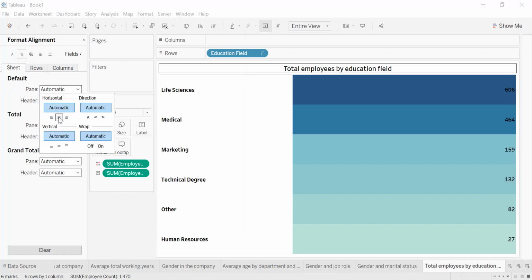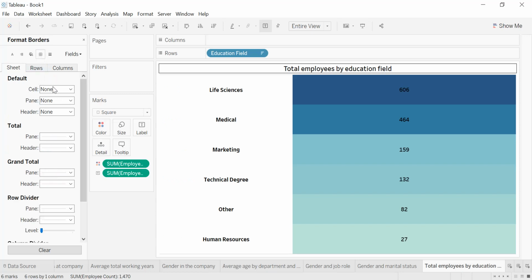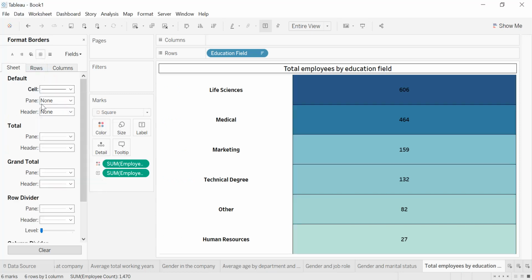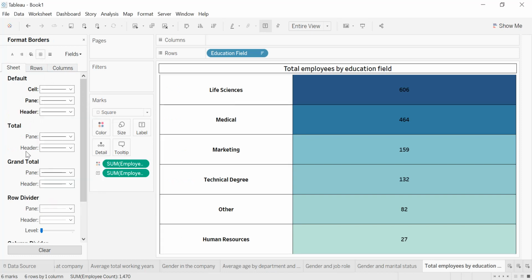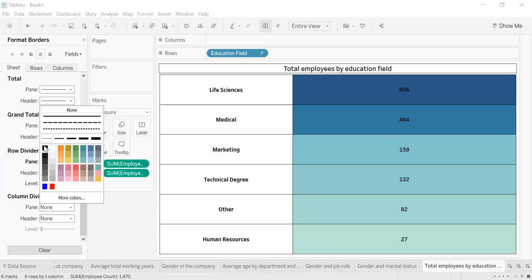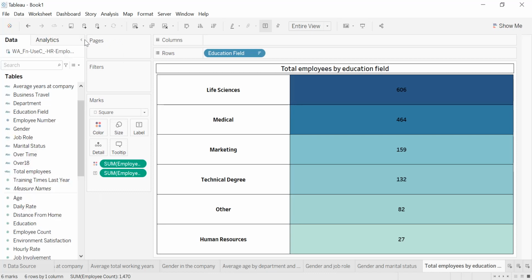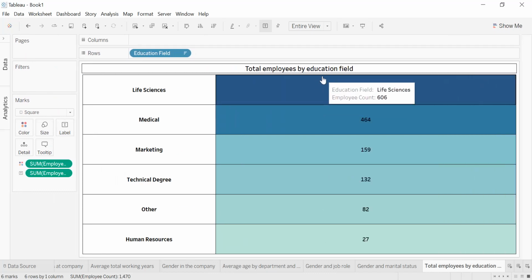It will be in the center. Same thing for the header, and we add our border. Right, same thing for row divider and column divider. Okay, so this worksheet represents the total employees by education field.